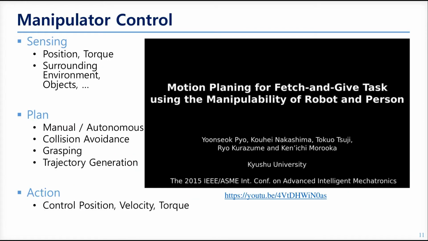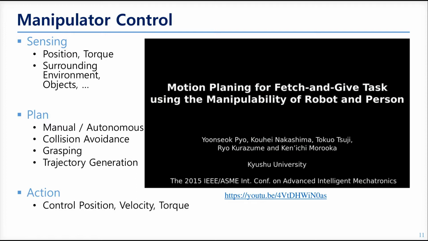There are 3 elements needed for manipulator control: sensing, planning, and action. The manipulator should detect objects to grasp one of them or to avoid the objects, and to control its behavior. The controller should know the pose and how much torque is put in each joint. Plus, before moving, it should make the trajectory of each joint, which is the motion planning. And to make this happen, the controller should control the joints based on position, velocity, and torque.